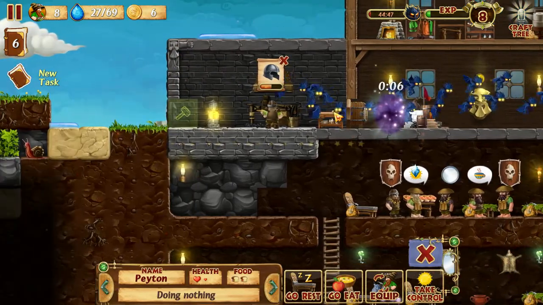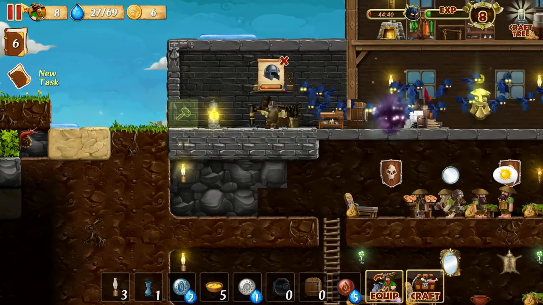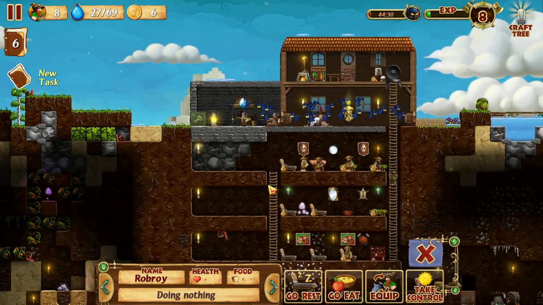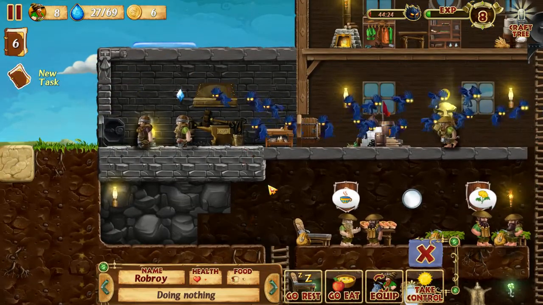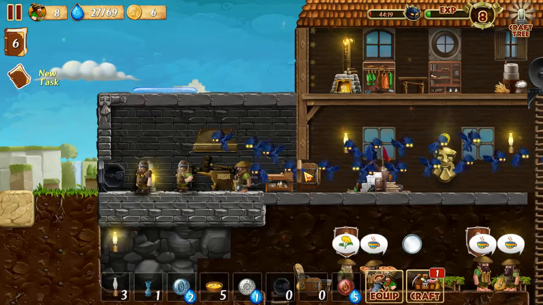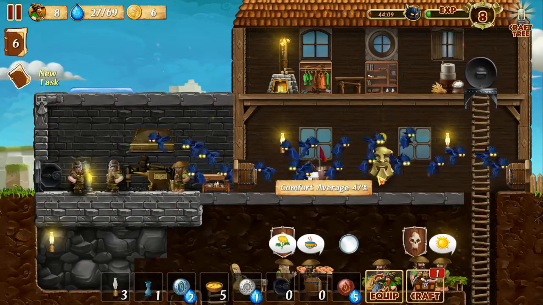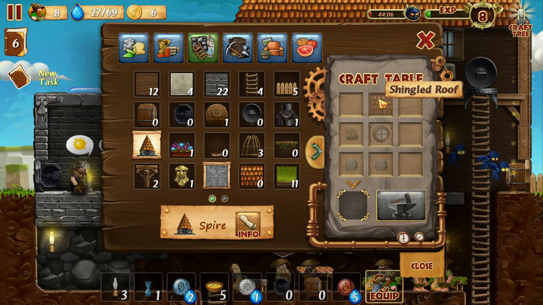Why isn't that door being put there? There we go. Sorted. Repair the door. Even though it's attached, it's not covered in that. It might be because it's not a comfort level, I'm not too sure. Oh, let's have a look what we can make. Okay, that's what I was interested in.